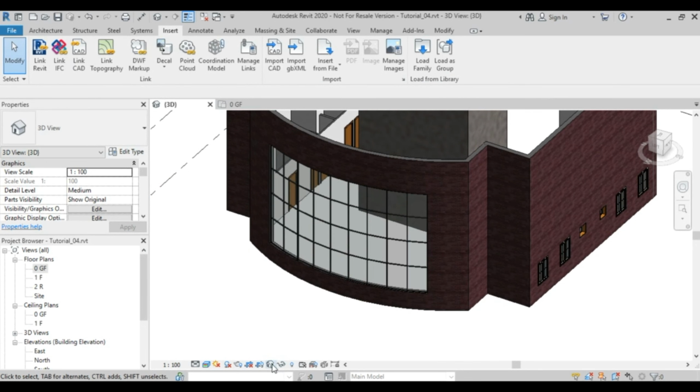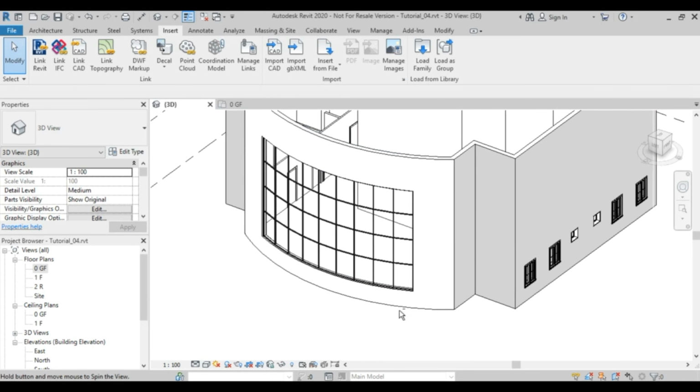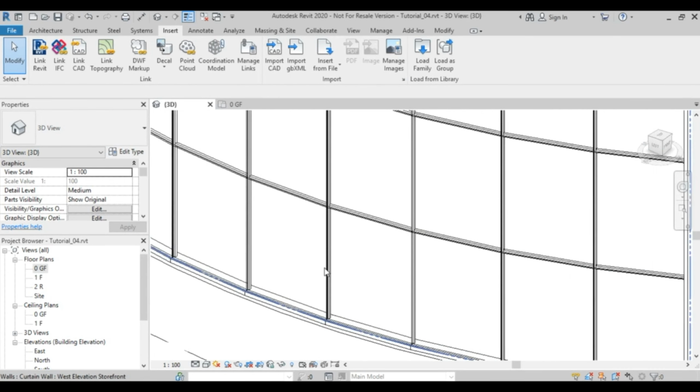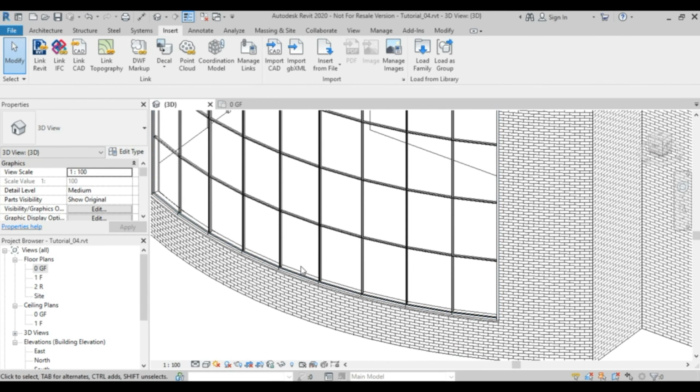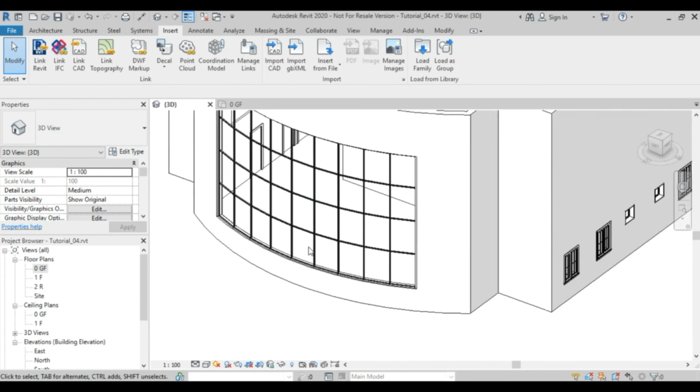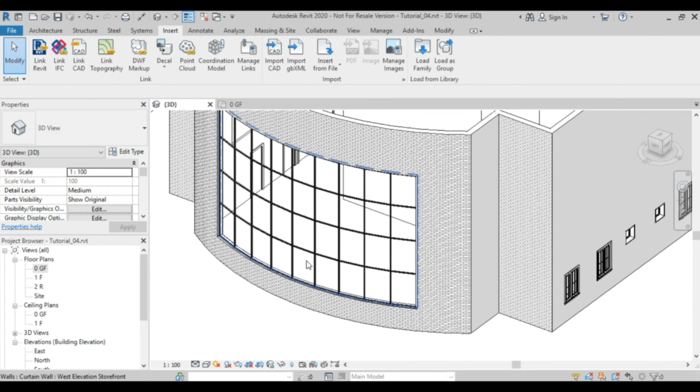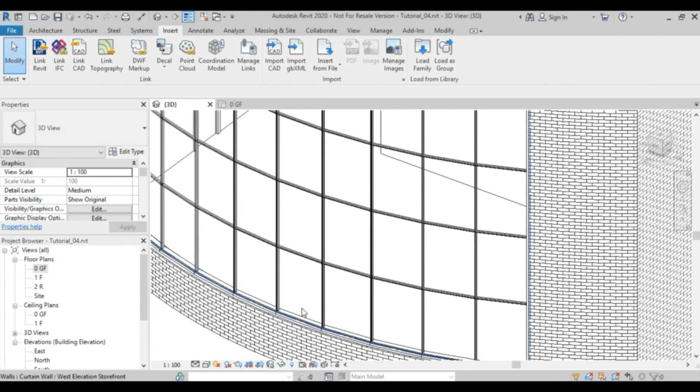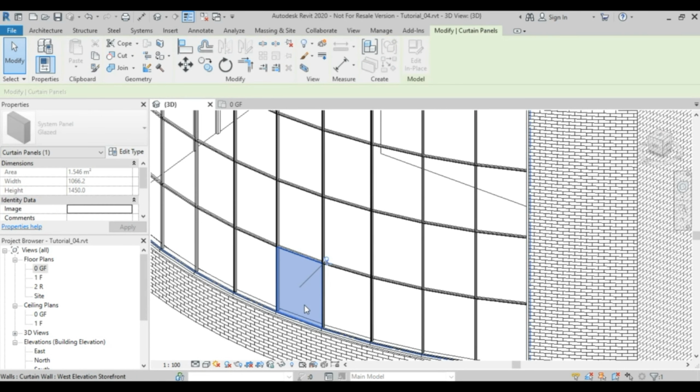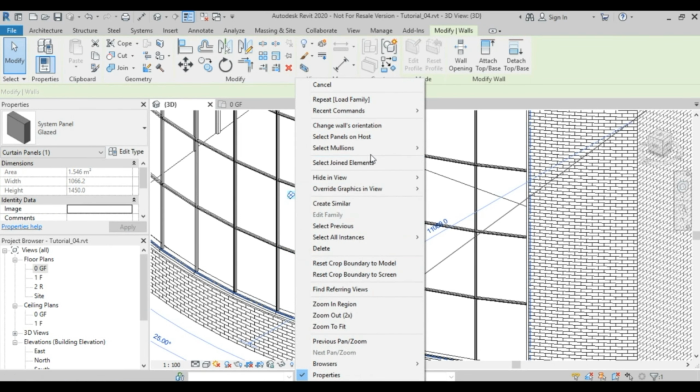I want to make sure that you look at it from here, that it's very clear that this one is a piece of glass. It's not a window. So what I'm going to do, I'm going to hover over here, tab up until I select it. And then I will right click and say select panel.